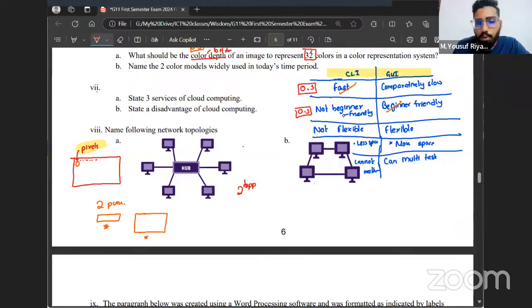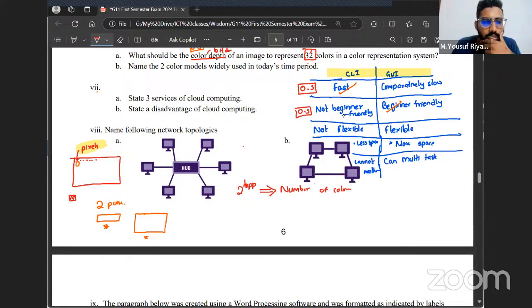Take the number of bits per pixel, meaning the space taken to store a pixel, and raise 2 to that power. The answer represents the number of different colors that image can choose from.